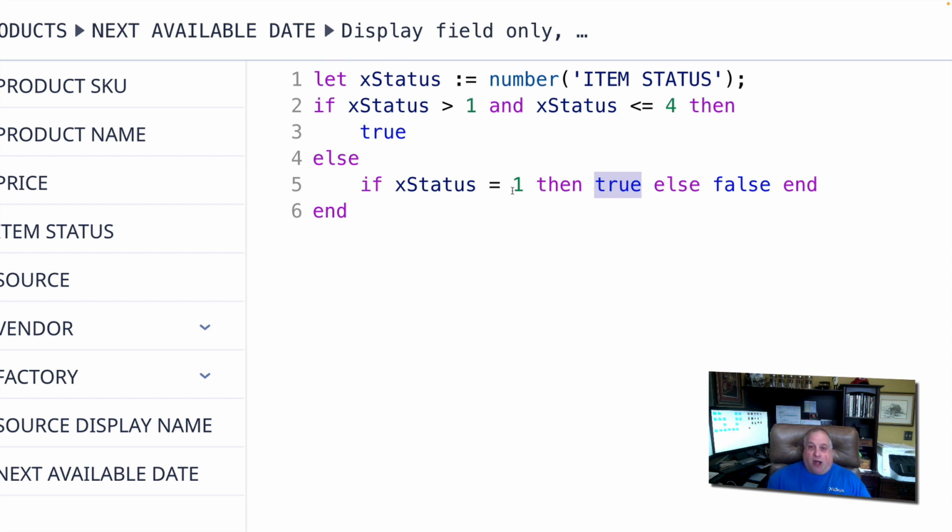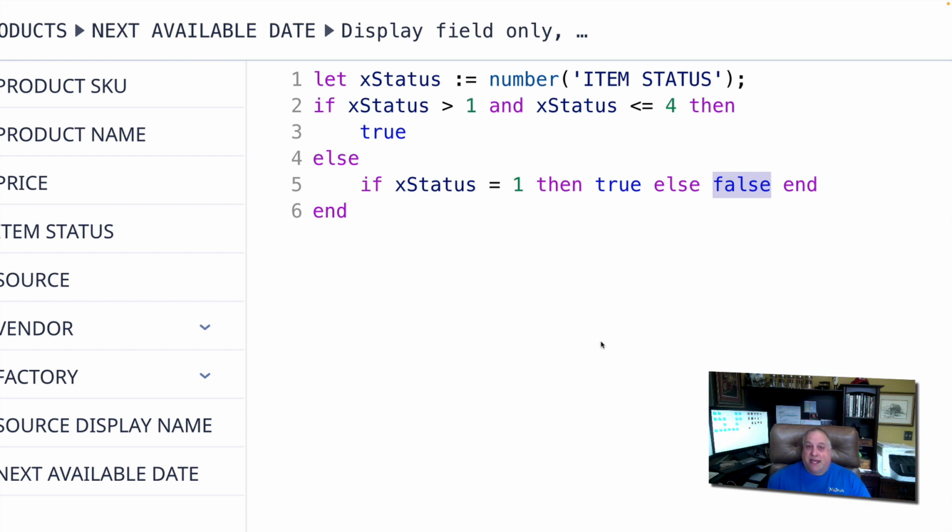If it's not 1, and we've already determined that it's not less than or equal to 4, and since the field can't be blank, it has to be 5, and if it's 5, that means the item status is discontinued, which means the answer to the question, do I want to display the next available date field, is false.